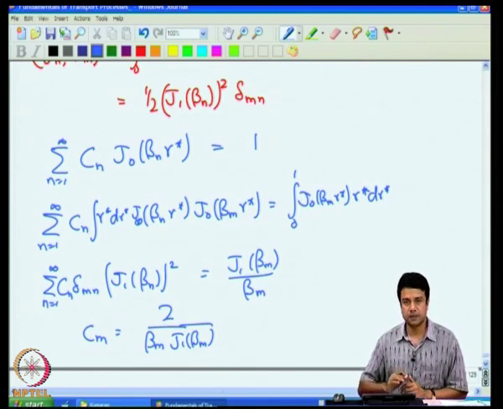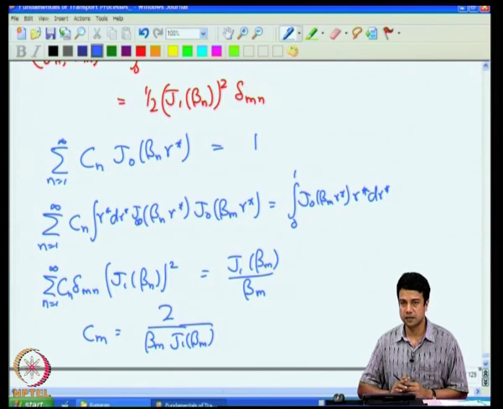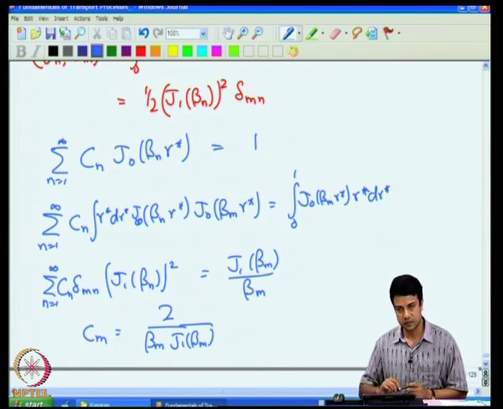So, this completes the separation of variables part of the analysis in cylindrical coordinates. Next, we will look at a problem of practical interest, that is the flow in a pipe. I said we can get friction factor versus Reynolds number relations for that case. We will derive that in the next class, after briefly reviewing what we have done so far. We will see you in the next lecture.